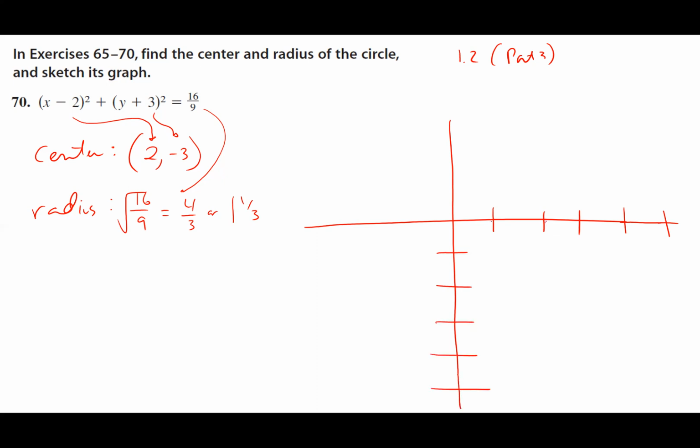The center is at 2, -3, so there's my center right there. Now I'm going to have to go 1 1/3 away from there in 4 different directions. I'm going to go 1 unit away, and then a third more should place me about right there. Going down, that should place me a little bit under -4.